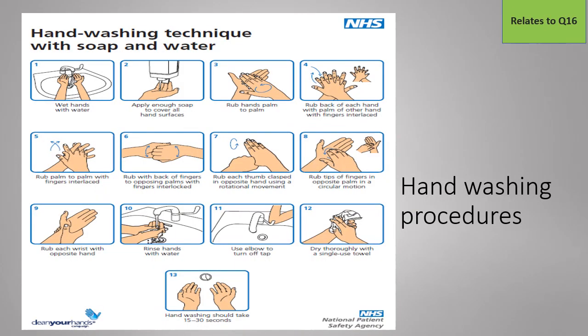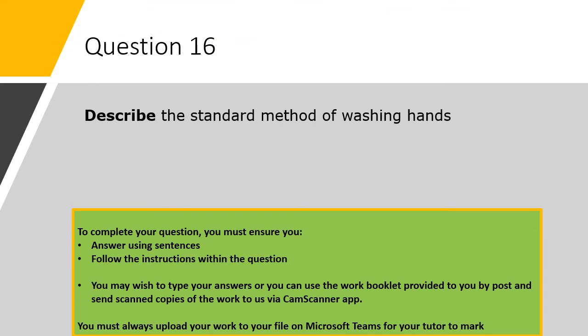So this slide relates to question number 16, and we talked a little on the last slide about showing children how to wash hands correctly, and that's for adults also, members of staff, service users. It's really important that you know the technique and always use soap and water. This slide has 13 steps which will help you when you're looking at question number 16, which asks you to describe the standard method of washing hands.